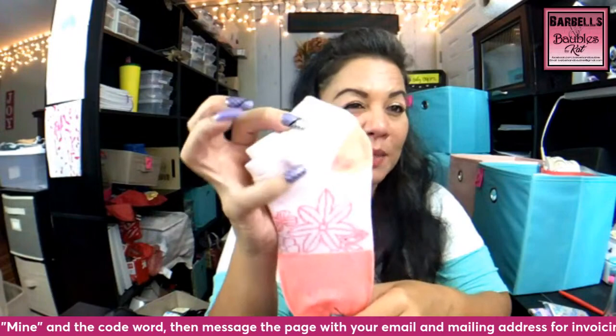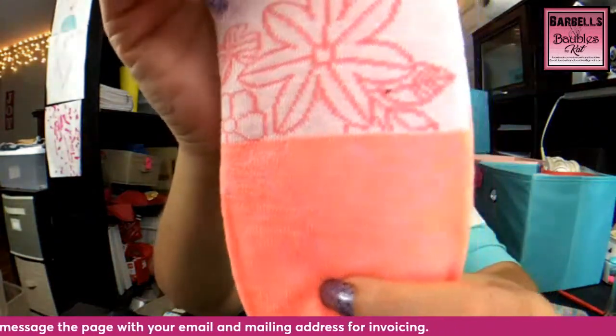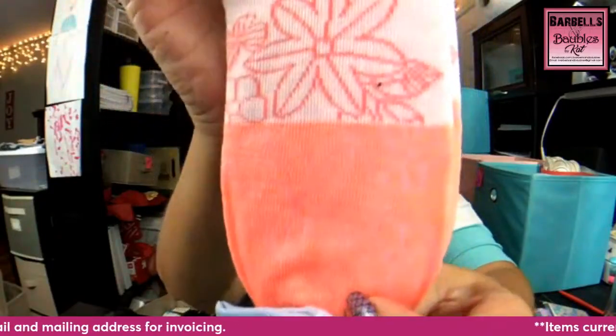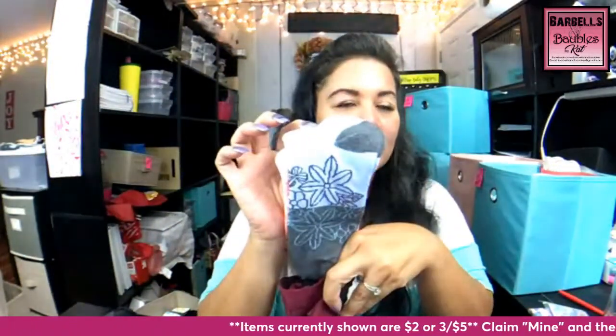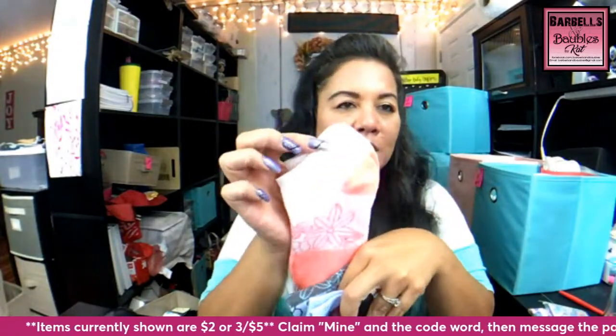We're gonna say peach, because this color is kind of a peachy color. This is kind of a bright orange, and you see there's that embossing of that color on there. Okay, so maroon with black. This one is blue, so light blue and gray. And then this one is a peachy color.